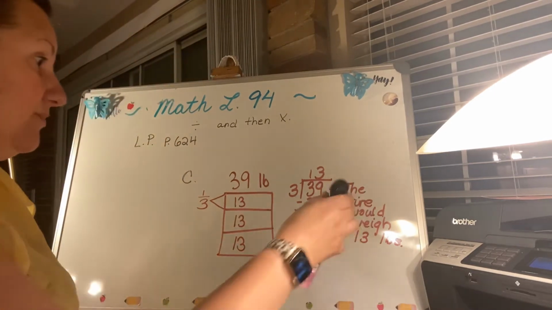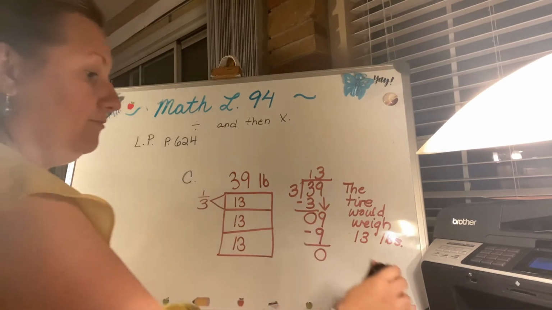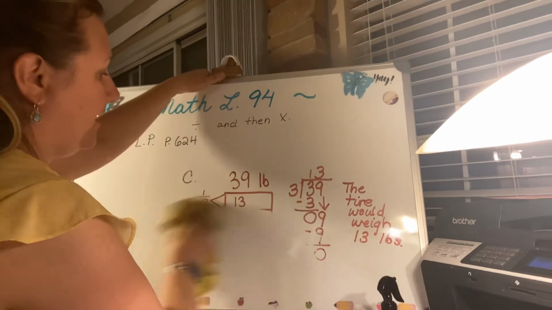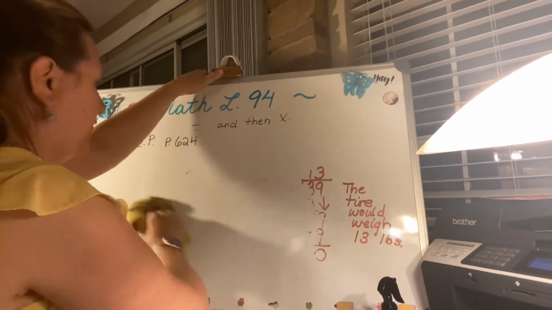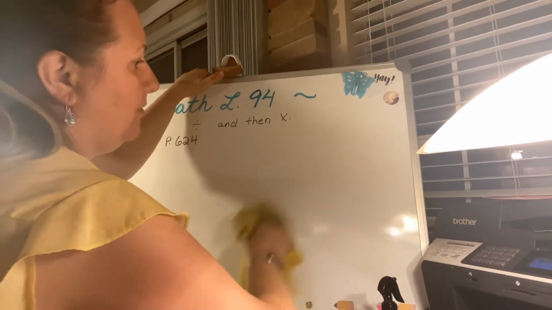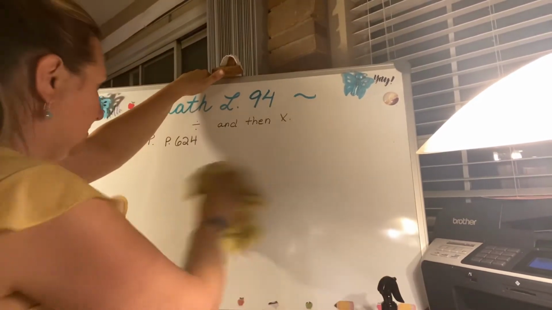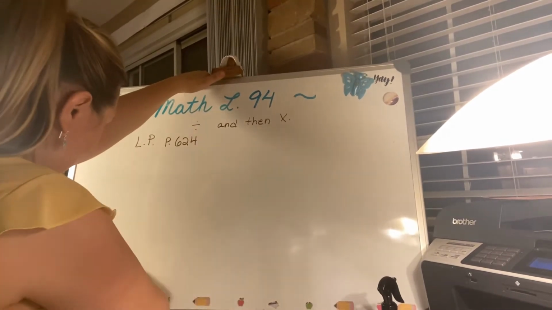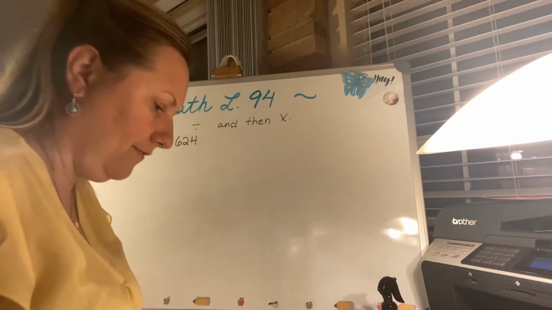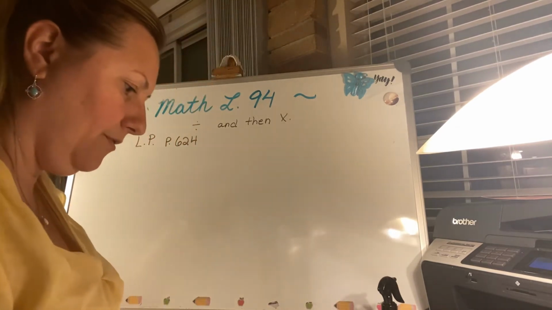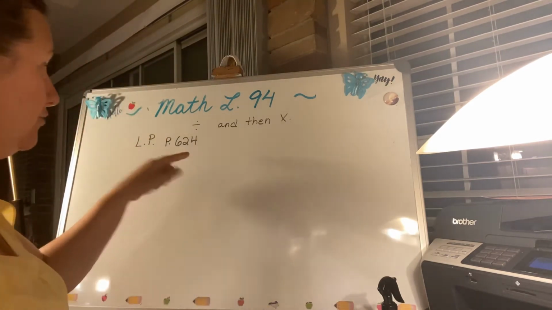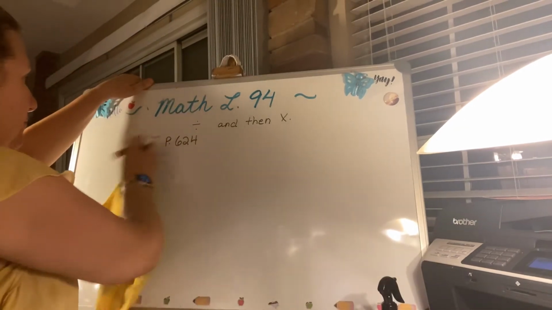All right, and that's really the gist of what we do with some of these problems when it tells us to find 1/3 of something or 2/5 of something or any fraction amount. We break it up into equal parts and then we multiply by however many it told us we need, like 2 out of 5 or whatever. So that brings us to our first star problem, still on page 624, but not lesson practice anymore.